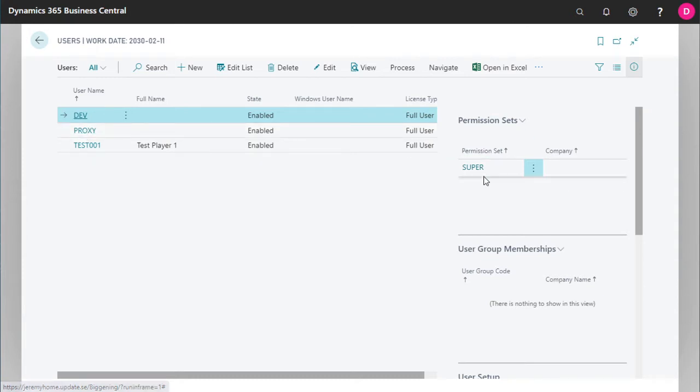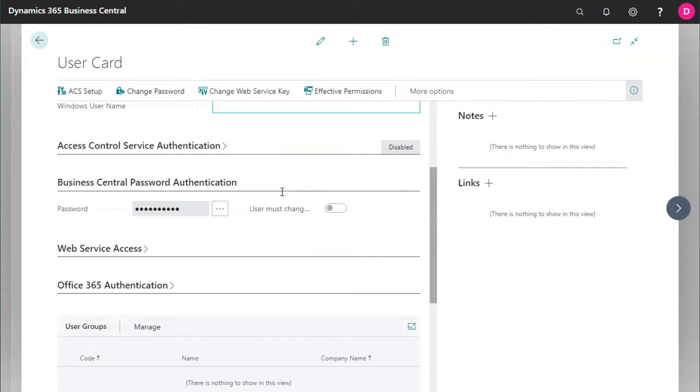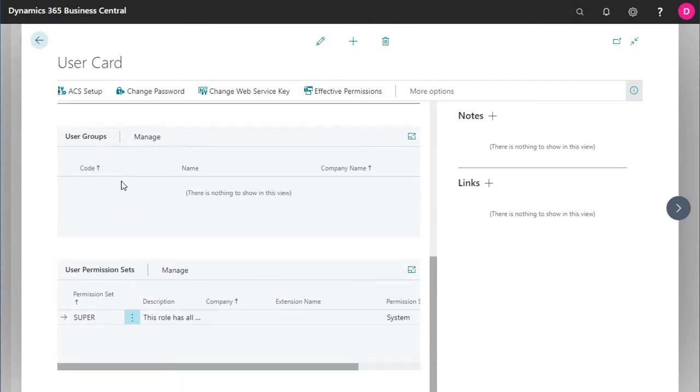So let's look at, we have the ability to, on our users, as mentioned, groups. They can be in different groups in different companies, and importantly, they can have permission sets that are specific to specific companies as well. So what we effectively are going to need for our Biggening Corporation environment is we want the players to have read-only access to pretty much everything within their company, and we want them to have the basic tables that they need to be able to open the company up. So there are some system tables that are required, like user personalization and some of the setup tables.